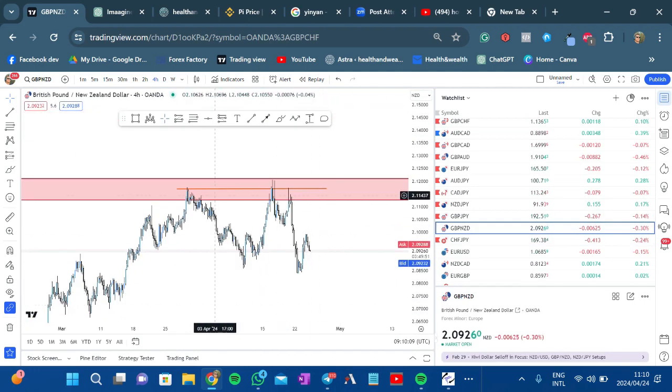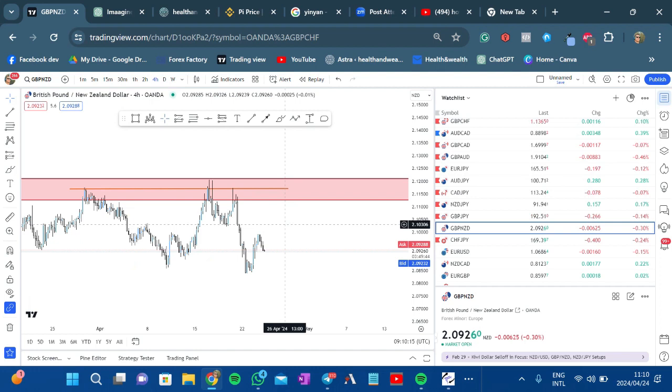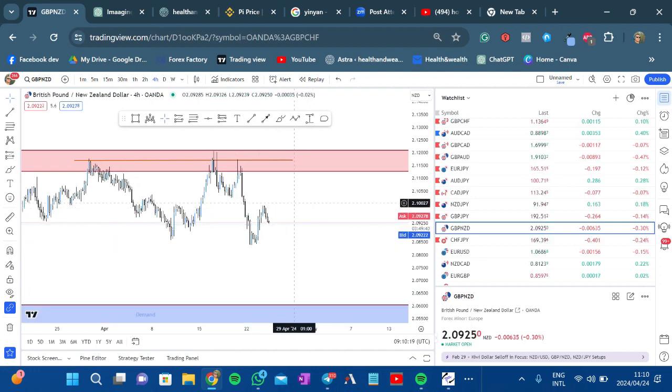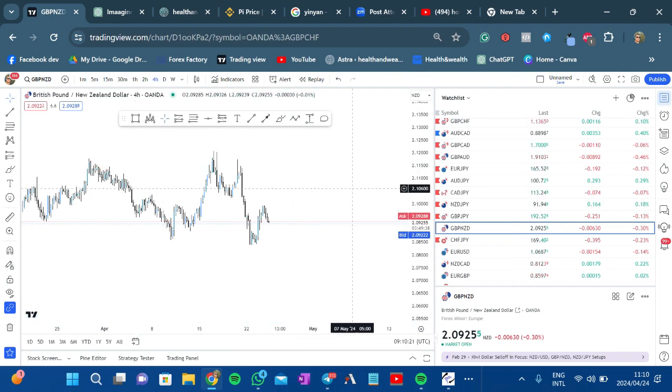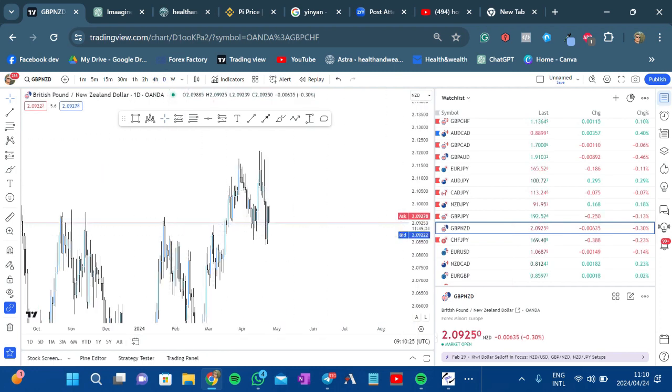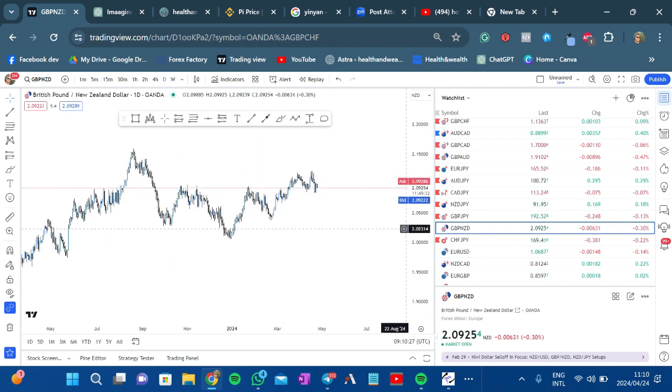So guys, as you see, the market had hit this area and then fell and then came back for a retest and then dropped. So now this is an incredible opportunity for us to get into this trade, and I'm going to break it down from top to bottom for you guys. Remove everything. Let's start on the highest time frame, and I'm going to basically explain what I'm doing.